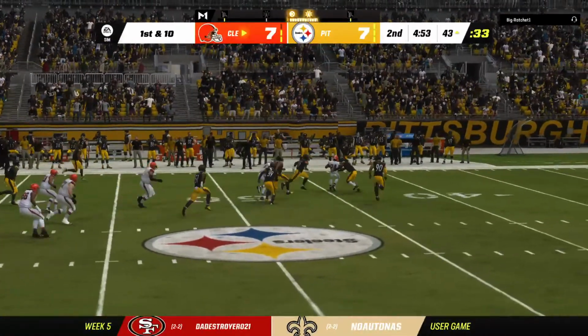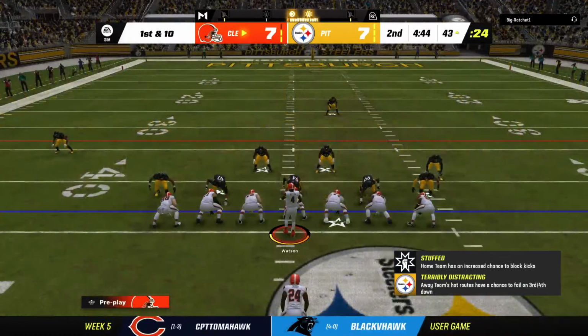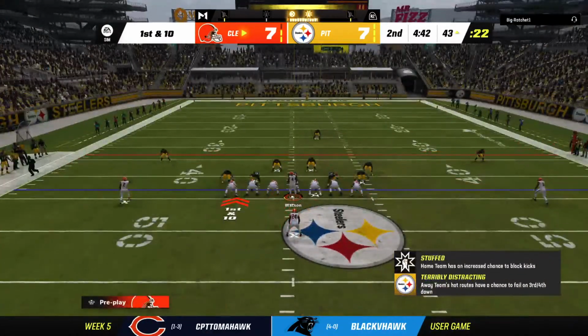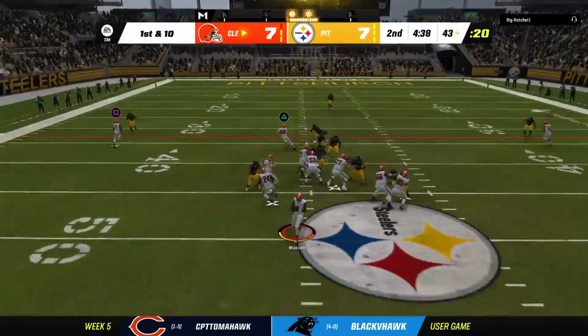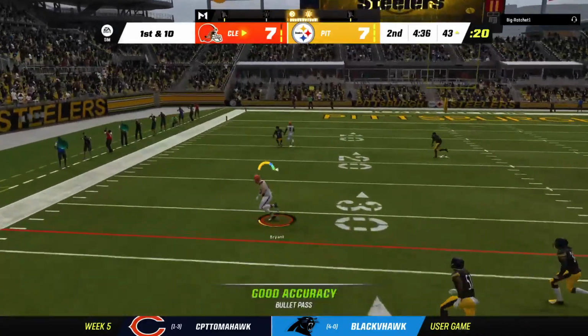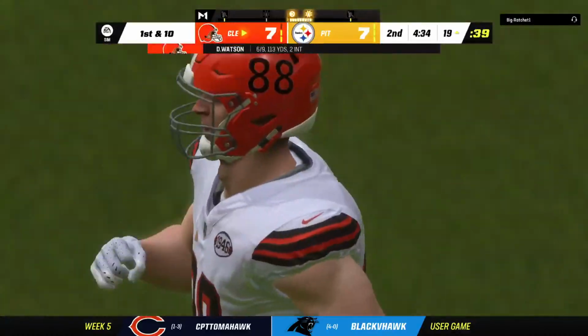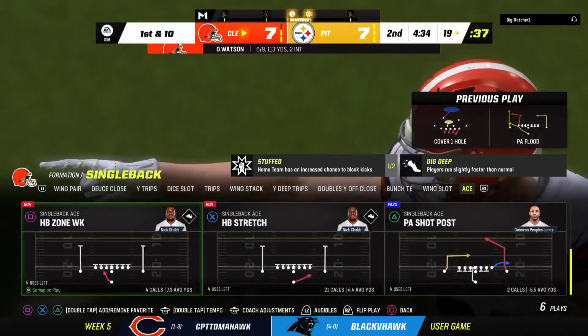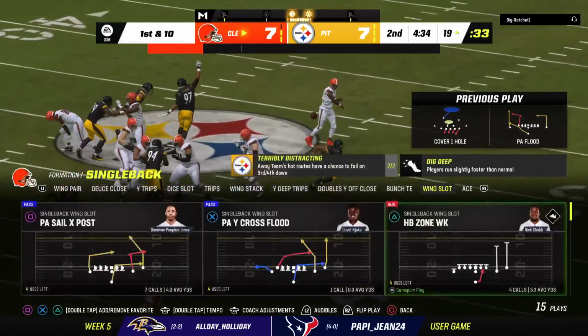Exactly what they needed right there, because they needed to use the ground game to take some pressure off, because the quarterback's been struggling a little bit. Back-to-back good plays have them on the move on first down. Watson off play action. That's caught by the tight end, Harrison Bryant. And they'll have it in the red zone before he crosses over out of bounds. 25 yards there on the catch and run.